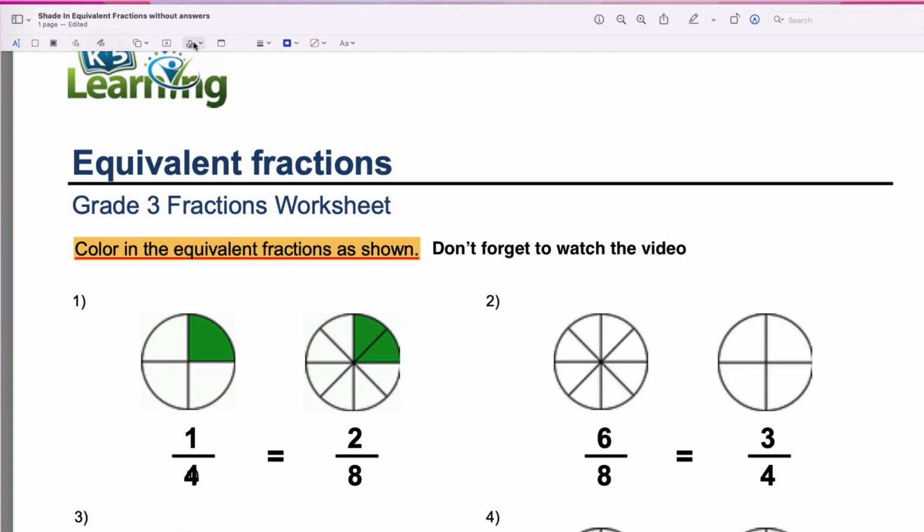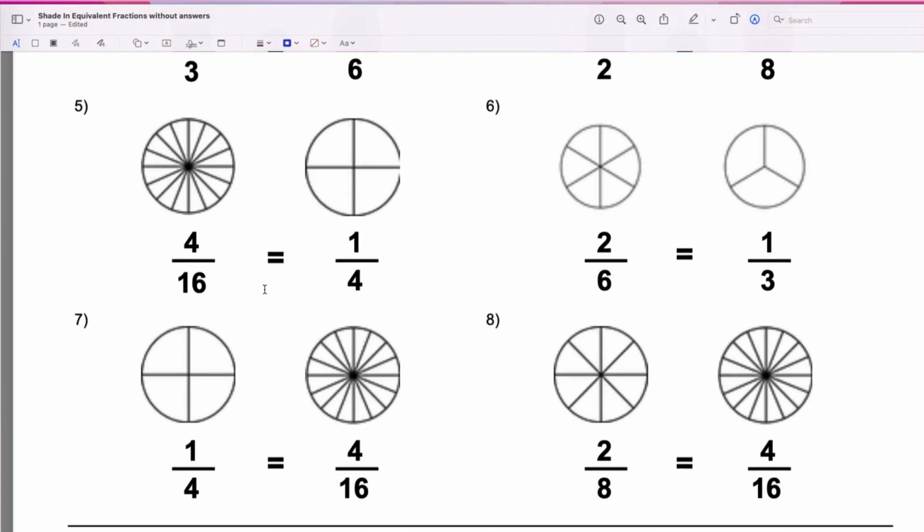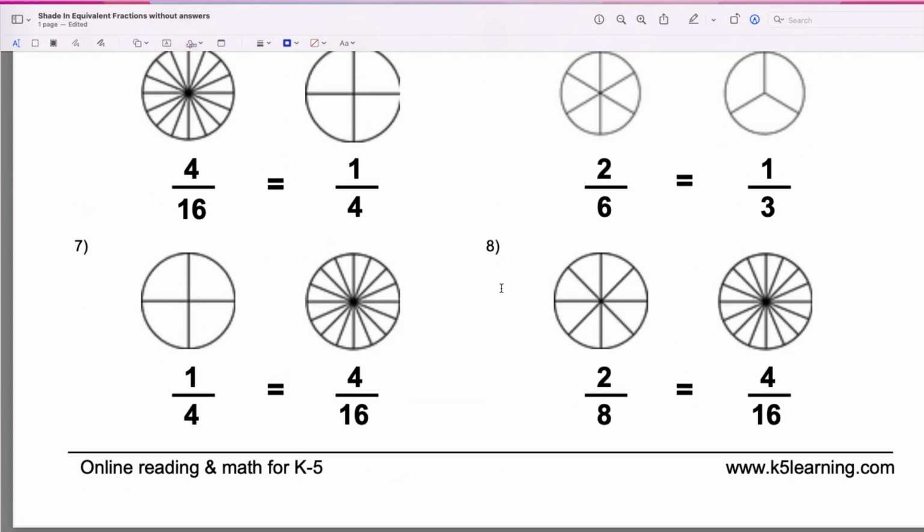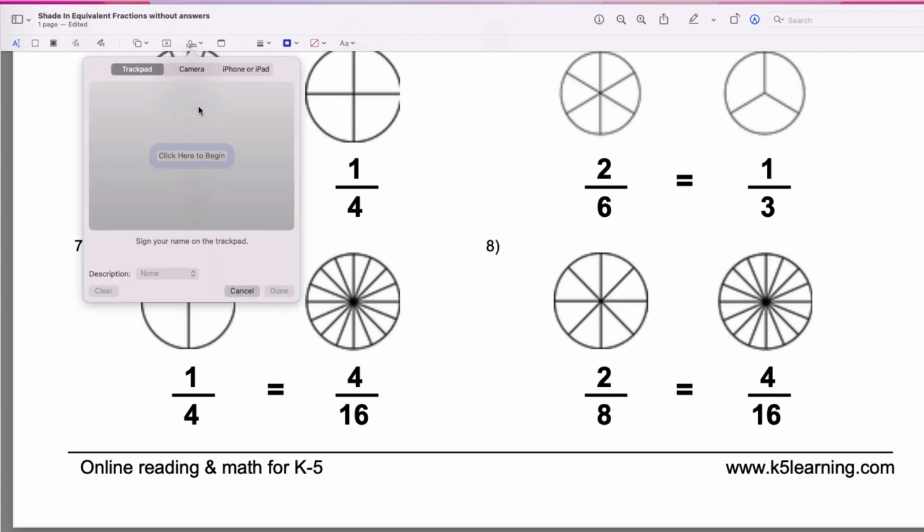Next to that is signature. If I wanted to drop in my John Hancock down here at the bottom or anywhere on this page, maybe this is a document that you have to find and you have to sign. Well, you have the option to insert a signature. I've already created my signature. All you have to do is click create signature, and you have two options pretty much to do this.